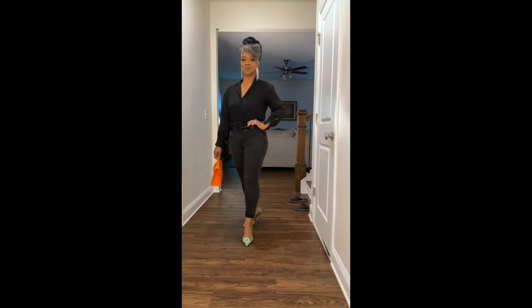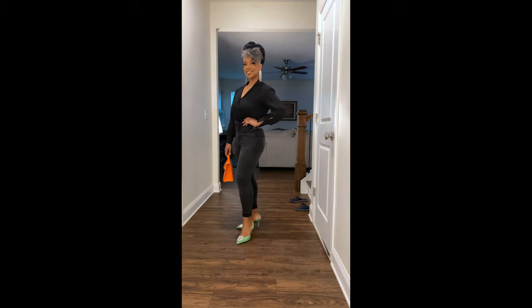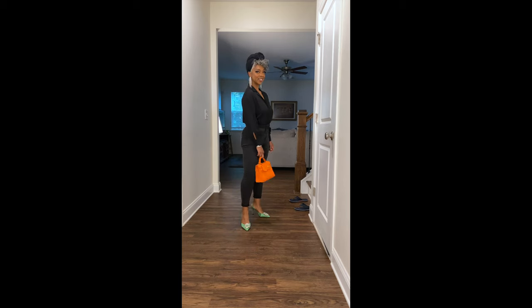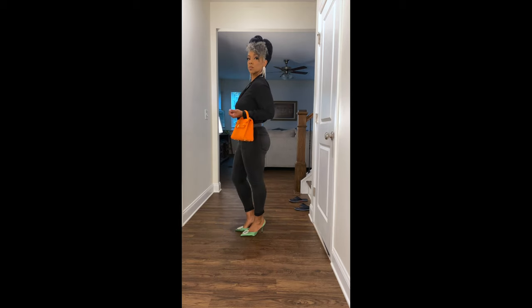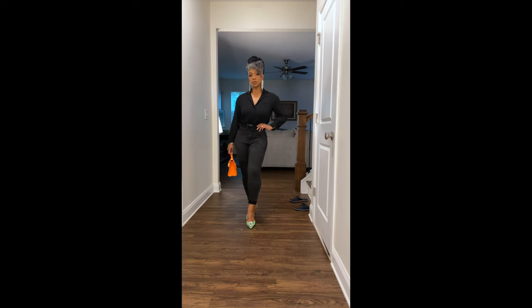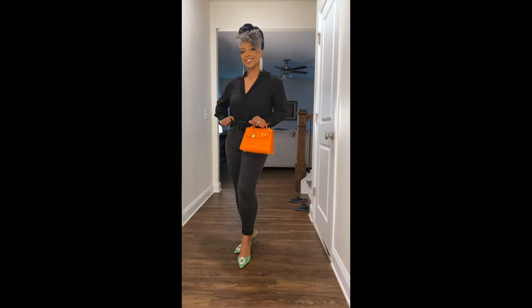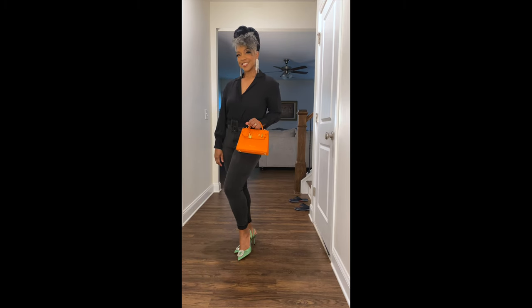For our final look, I'm doing basic black. To dress up my washed-out jeans, I chose a loose classic blouse with a wide patent leather belt. And to give it a little bit of flair, I decided to add some rhinestone earrings and rhinestone bracelets and these super cute green kitten heels with a crystal accent right on the top of the shoe. Even though all the accents and accessories are silver rhinestone, the Ava Gold bag does not disappoint with this outfit. I absolutely love it together.